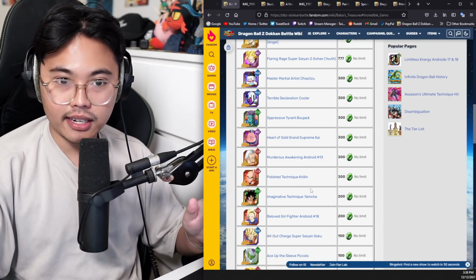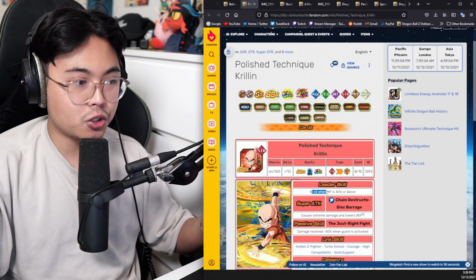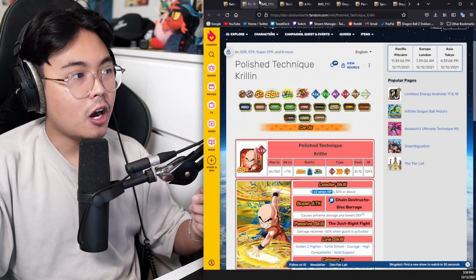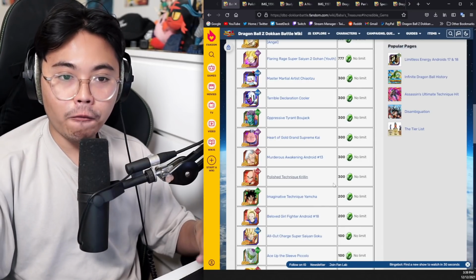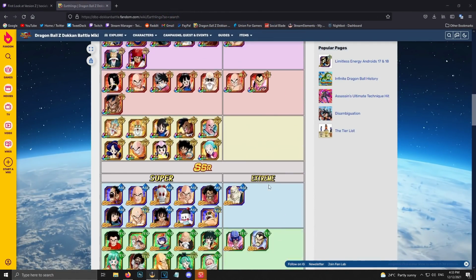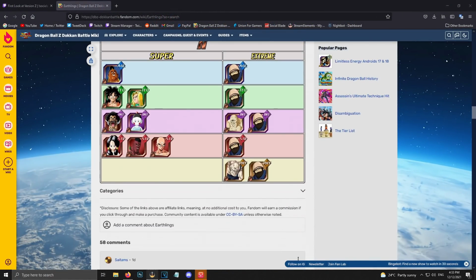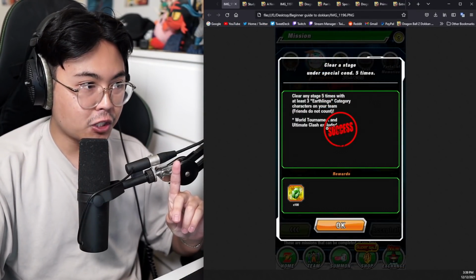It doesn't really matter about the leader skill right now. Ideally, he's probably going to be your best leader anyway, because it gives you 2 keys. So that's probably your leader of choice right now. And hopefully with your friend point summons that you just did, you have 2 more other Earthlings. Just check their categories and make sure you have Krillin and the 2 other Earthlings on your team. By doing that, you're going to be able to complete this mission right here.